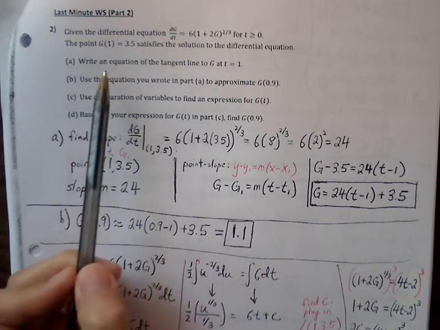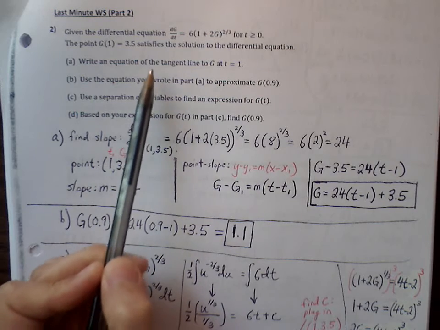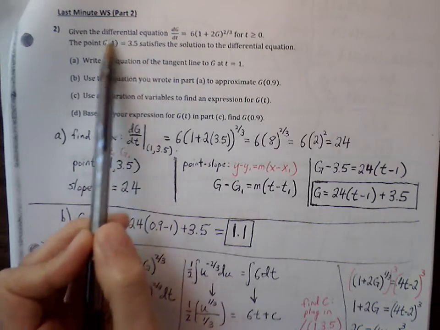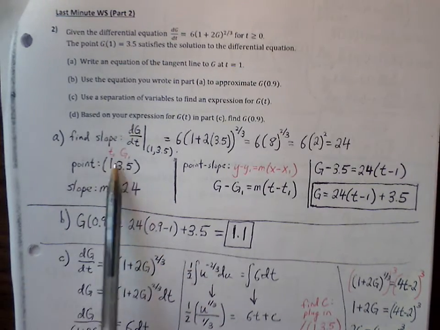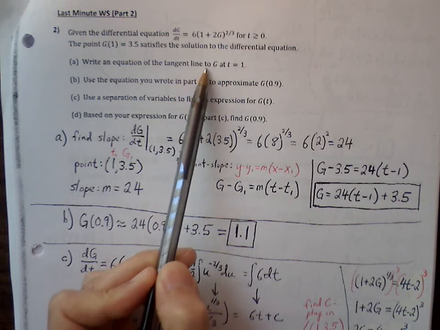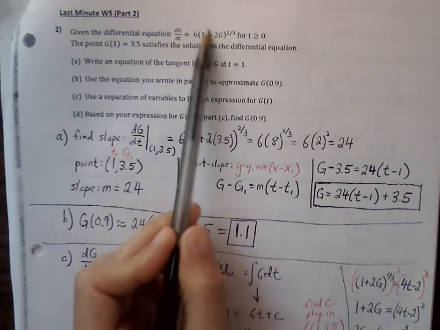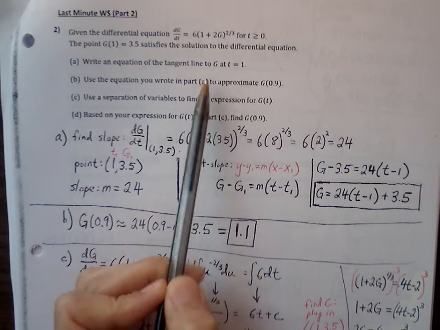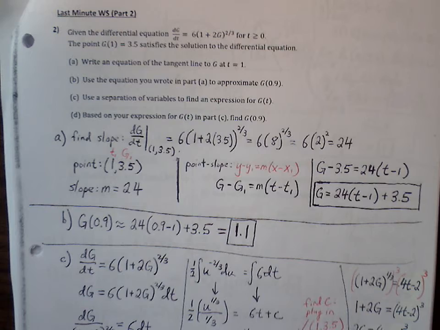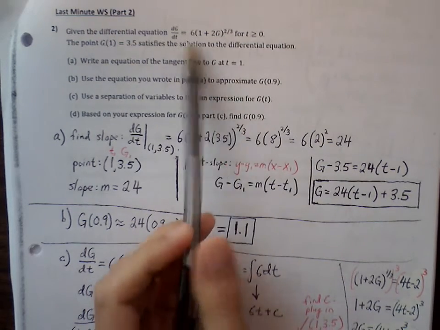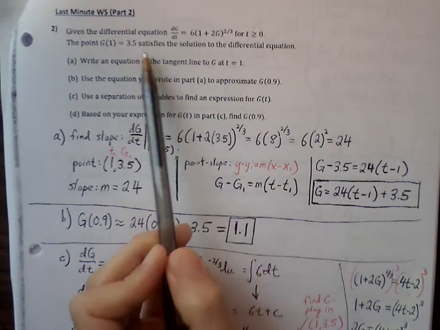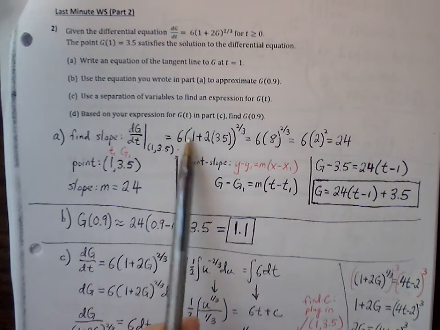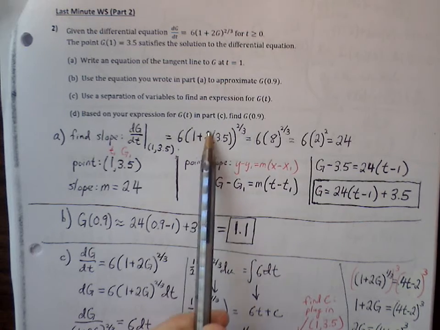So we need a couple pieces of information to get the tangent line equation. We need to find the ordered pair, and we need to find the slope. The nice thing is the ordered pair is given to us. So there's our ordered pair. To find the slope, we're going to use this derivative equation. I can plug in for t, but there's no t value here, so I can just take my ordered pair. In this case, I'll take my g value, put it in for g here, and that will help me move towards my slope value.